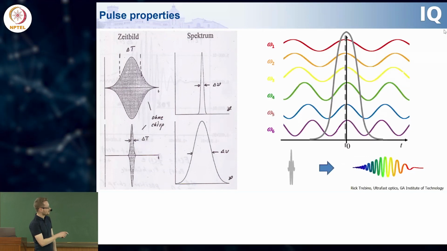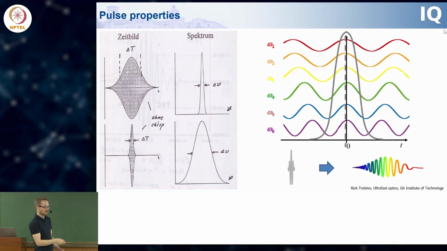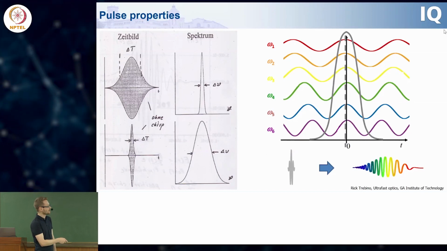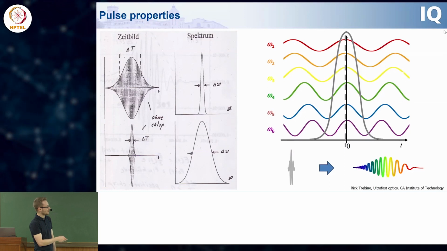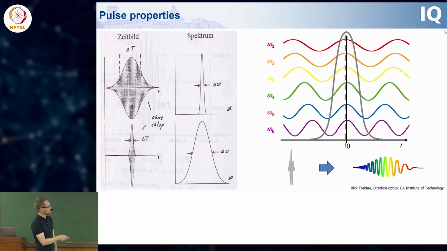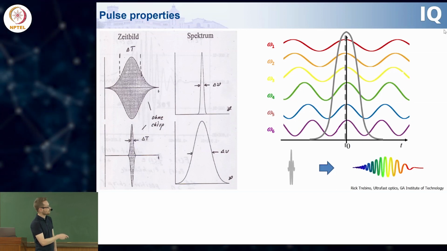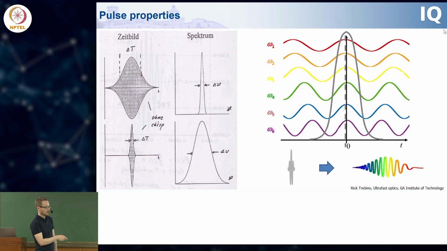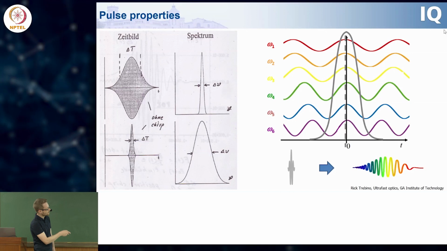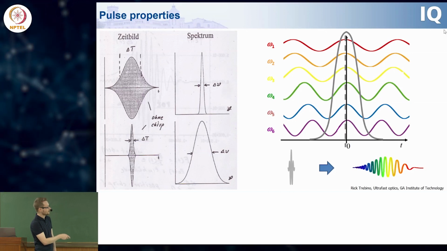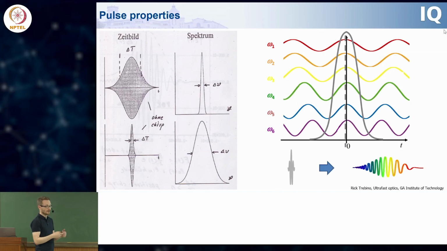Then, as preparation, these pulses, as you've seen before in the formula, have a phase. This phase essentially only tells you how the different colors of the field are overlapping in time. So here you see a completely compressed pulse. All the colors have the maximum at the same point in time. However, you can now imagine if I induce a different phase, which is here like this light dotted line. If I shift this, then suddenly I'm shifting these maxima and I get other shapes.